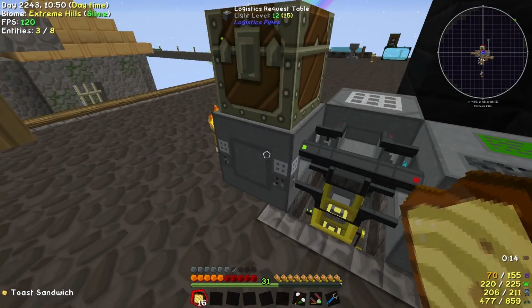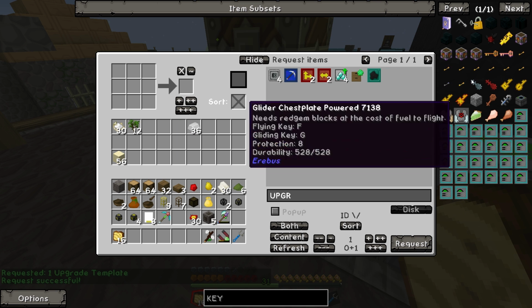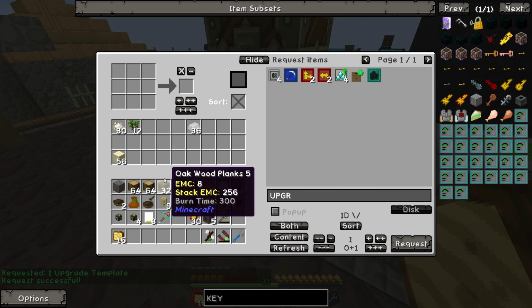Do we have an upgrade template spare? We do. Okay, fantastic. All right, we'll take that. That should allow us to make the key fairly easily then. We've already got gold, and we've already got golden nuggets thanks to our new seeds. So actually, yeah, that's going to be super easy.